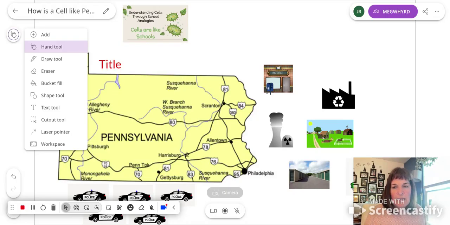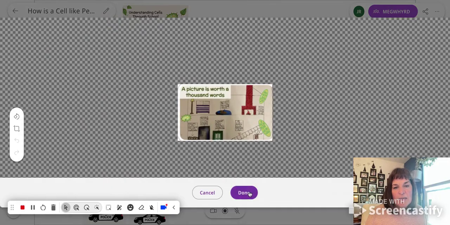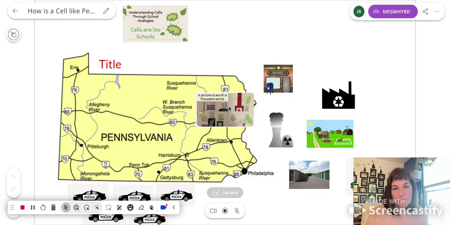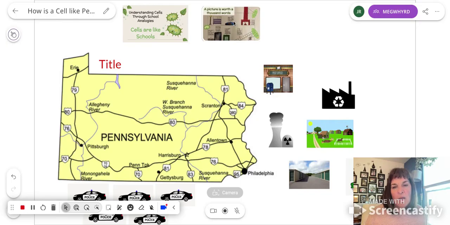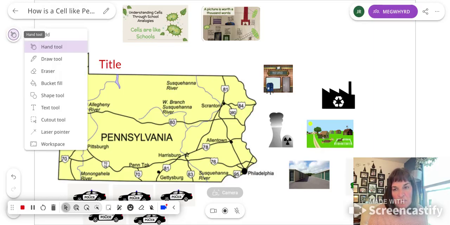So here we go. We're going to add, and we're going to go down to our images. This is just from my point of view. And we're going to add an image so that we can take, here's how the image comes in, in this case, our Pennsylvania image, our analogy, and we're going to be able to make that picture speak for us. A picture is worth 1,000 words. That's the metaphor that your ELA teacher was telling you about as to why an analogy is so helpful.